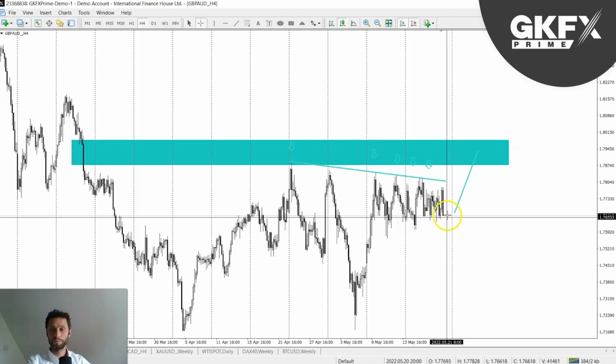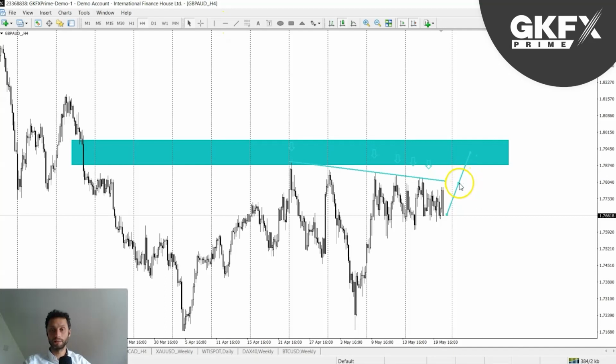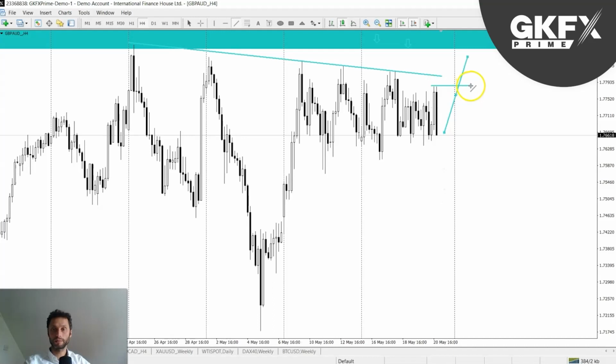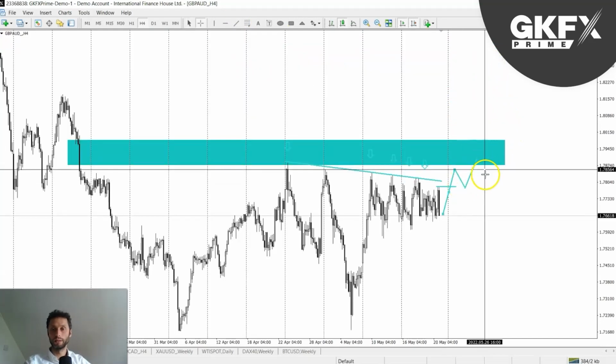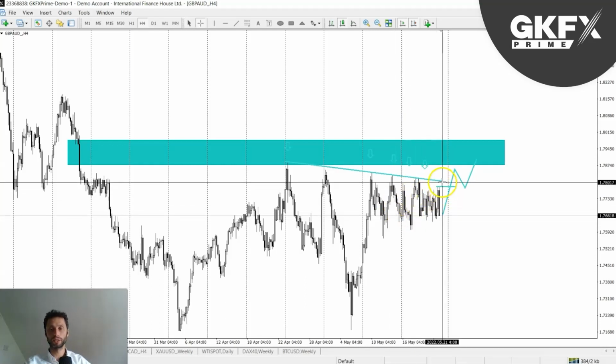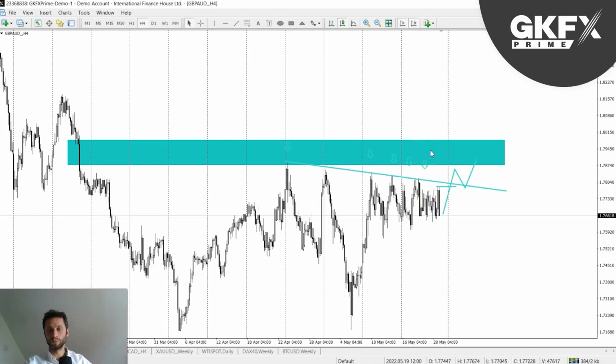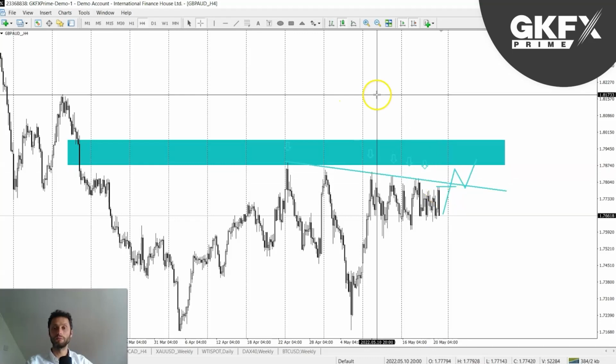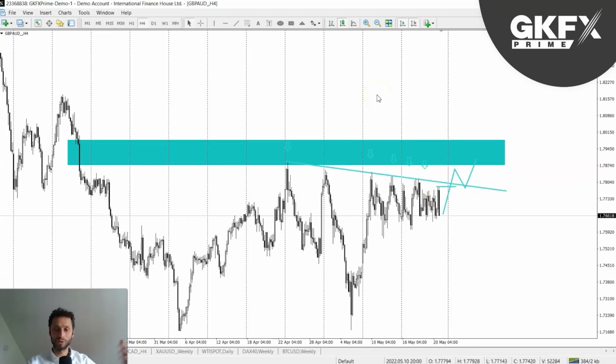Of course, it may not happen. Market may just collapse, but we'll see where it goes. Now, what would be nice is that if the market pushes higher, it would be nice to get a break of this high and then pull back into it, and that would give a better price, and then the long into this area right here. So that's what I prefer to see on Pound Aussie to give a higher probability setup. At the moment, it's still ranging. It hasn't broken out of this trend line, so not really interested as it stands, but we'll see how the market develops as the week progresses and then go from there.